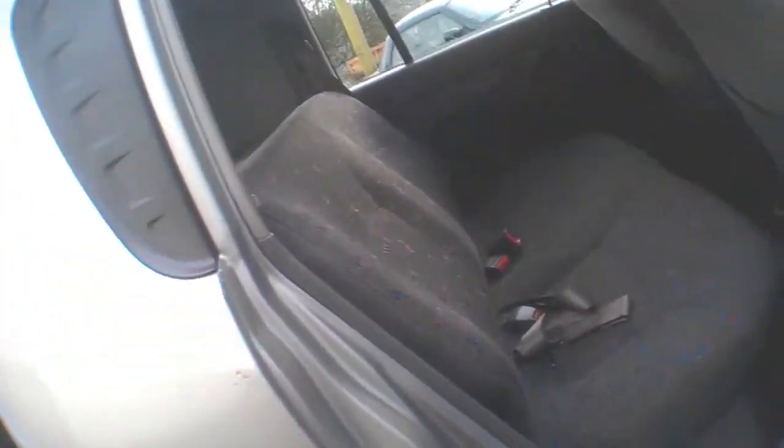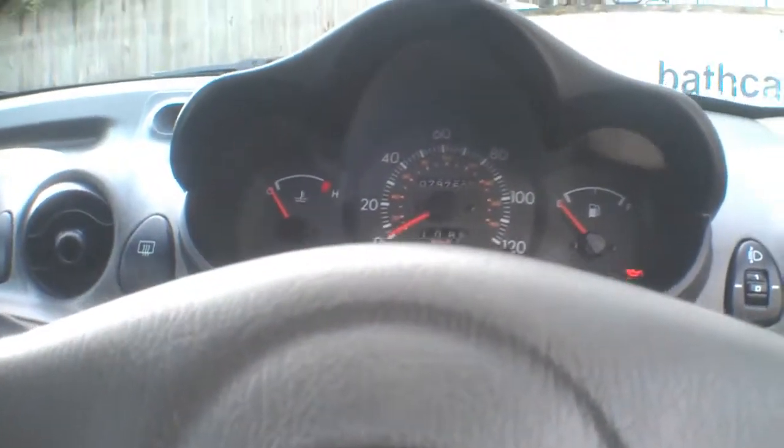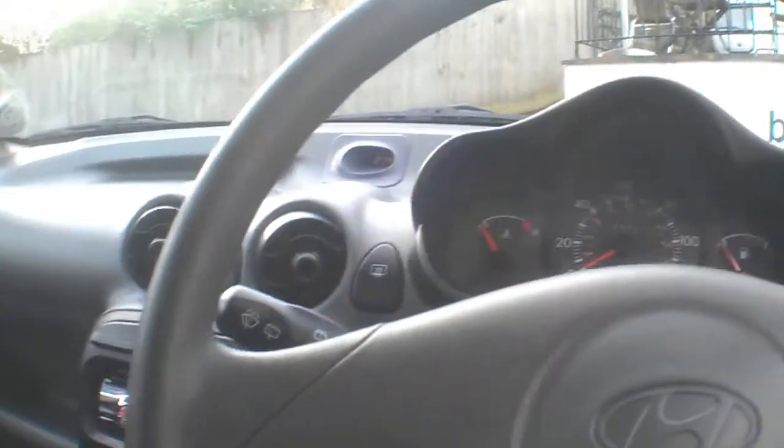The rear seats and the front seats actually are in pretty good order. Baggage covers present. There are 3 belts in the back, 2 of which are inertia wheel, one's a lap belt. Map pockets there. Again, good colour, good interior. The steering wheel showing a little bit of wear, but nothing too bad. I'll just fire up for you. 79,760 miles is the mileage.